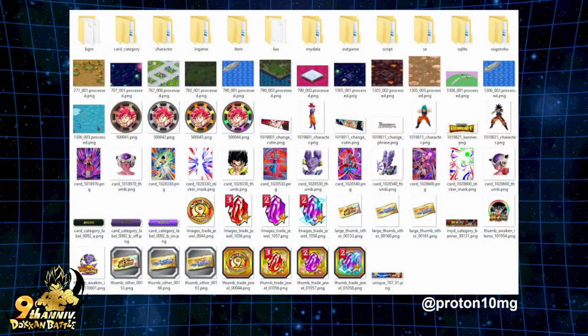So let's go ahead and start with, of course, the nice little summary that Proton provides on his Twitter page, so his link will be in the description. Check that out. But we have all the things that we kind of expect and some more. We have the different dragon stones, we have the tickets, and of course the new units that we're going to be getting. So first and foremost, I want to highlight the new title screen.